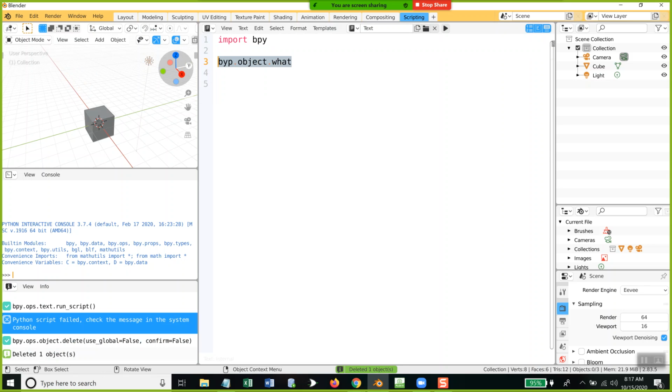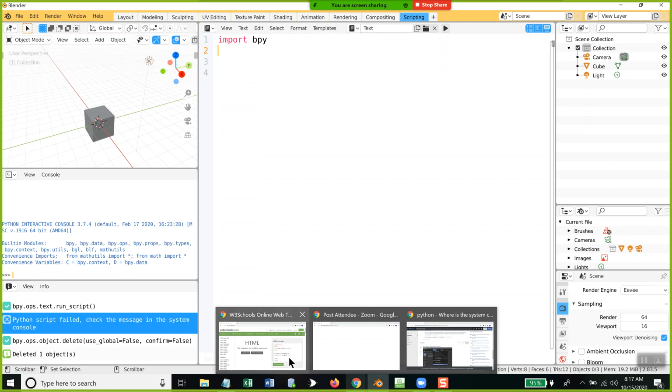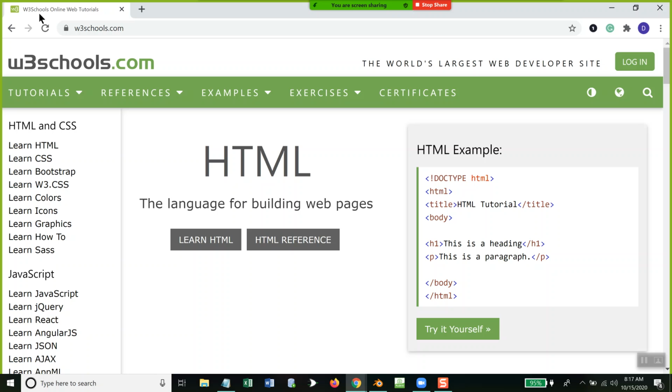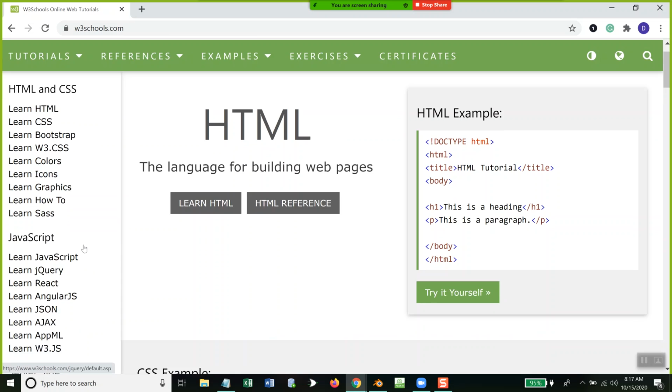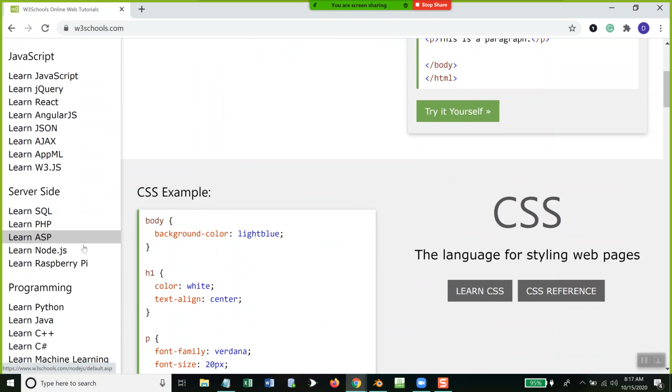Well, let's take a look at some aspects of programming. My goal isn't to teach you the entire Python programming language, but just some basics. That's the w3schools website. If you scroll down, there's a Learn Python.